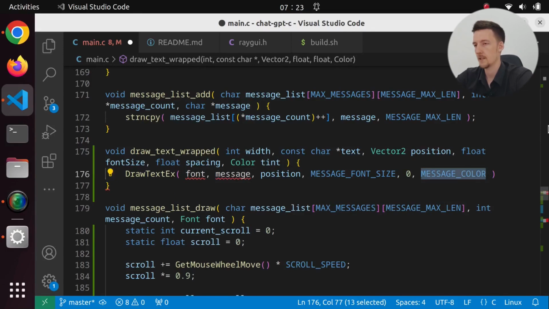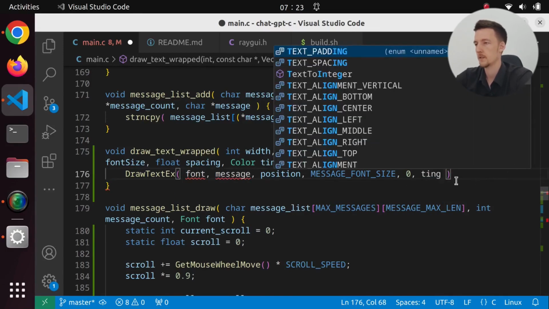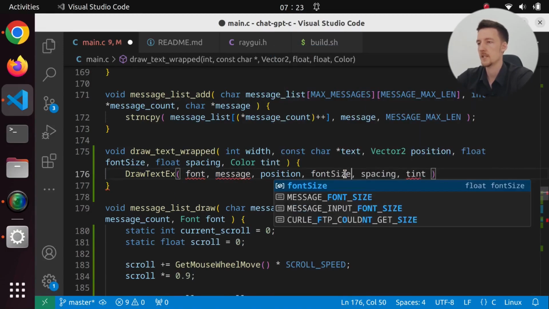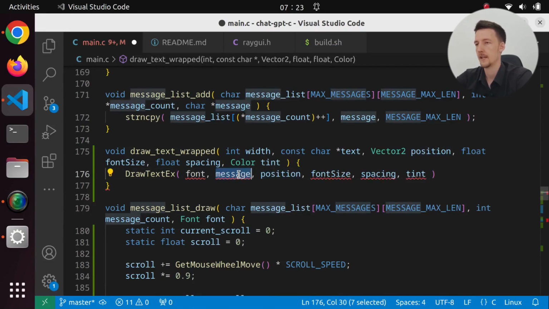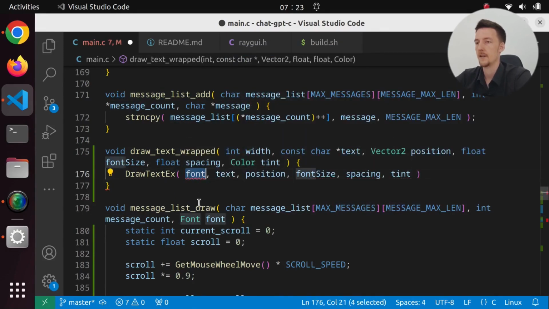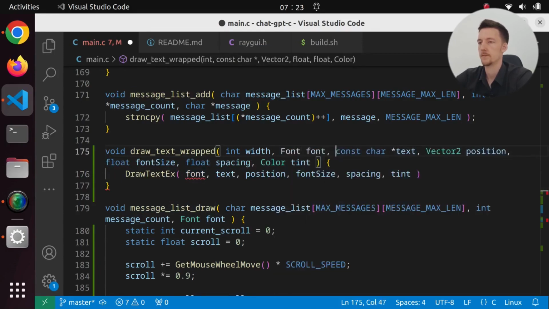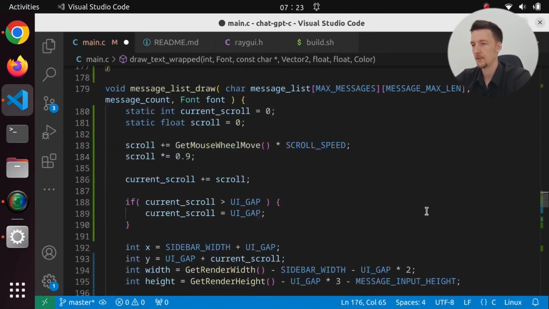So we just pass these along. Tint, spacing, font size, position, and text, and the font, which we have to also pass. Font.